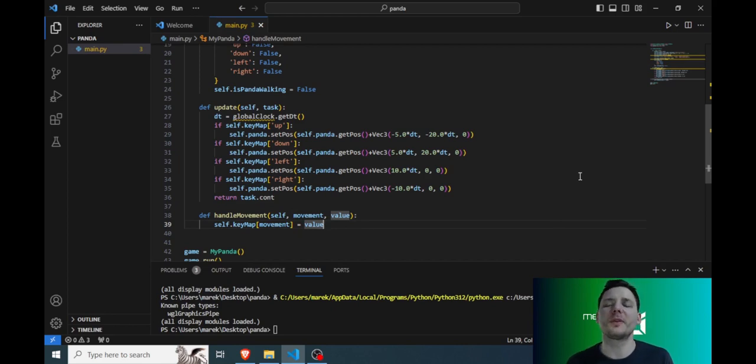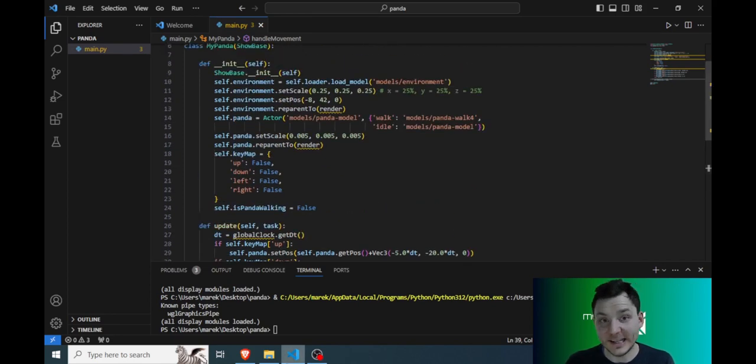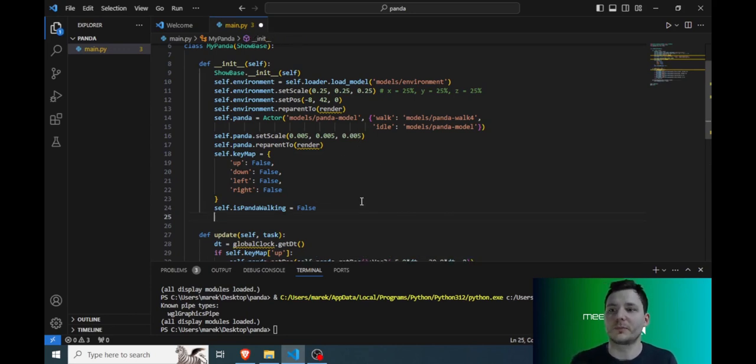And now you're probably noticing that in the code, even though we want WSAD keys to be the keys that actually control that Panda movement, we are not specifying anywhere in that code. There's no WSAD mentioned at all, right? And you're right. We need to actually tell Panda to accept these keys as controls. Let's do it. We can do it in the constructor or initializer.